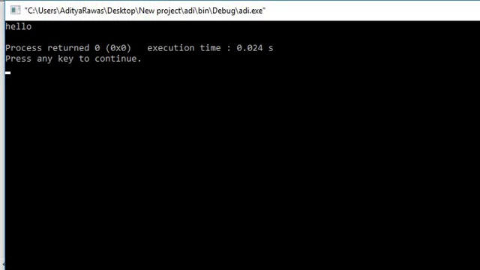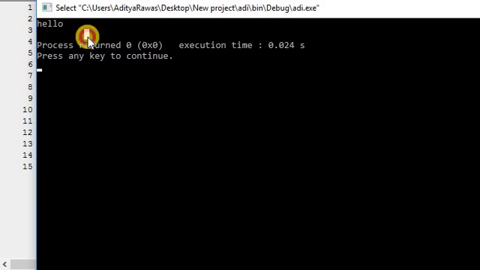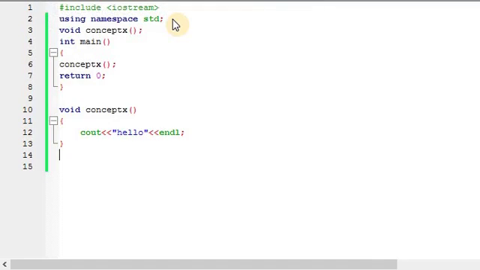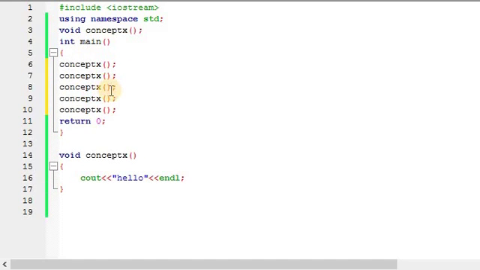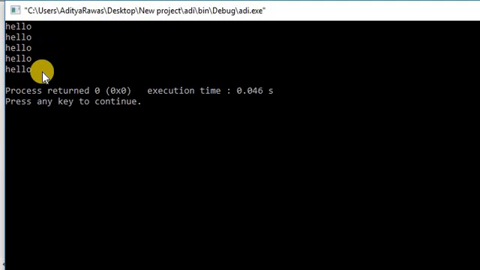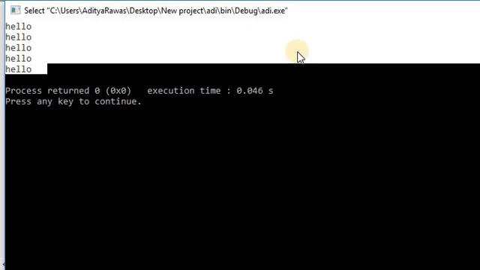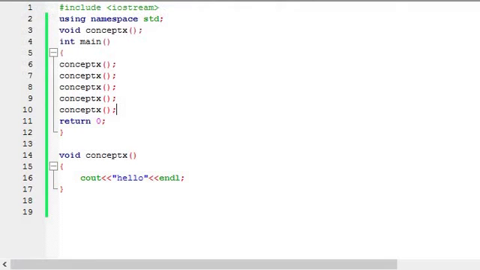Now when I run it, we get a proper output. So in this way, suppose I want hello to get printed many times. I'll just copy and paste the same function call again and again, and then build it again, and here I run again and I get the number of lines printed. So in this way we can save our time by not writing the lines of code again and again, using a function. So that's it for today, guys.